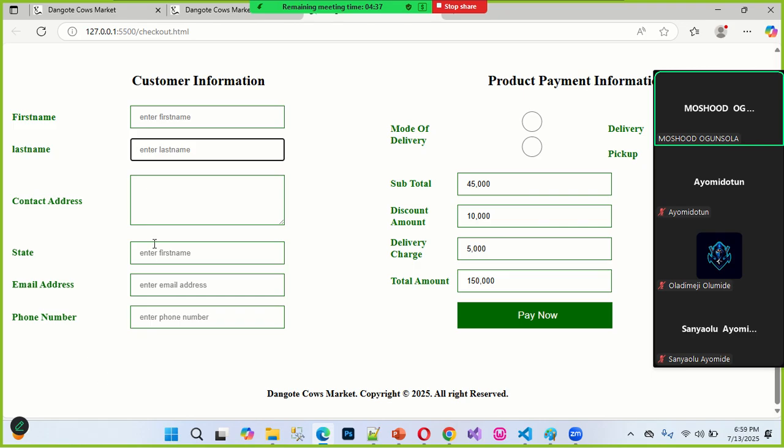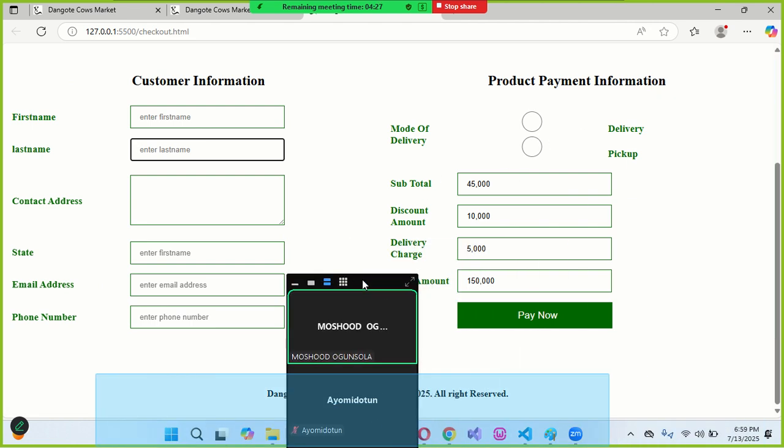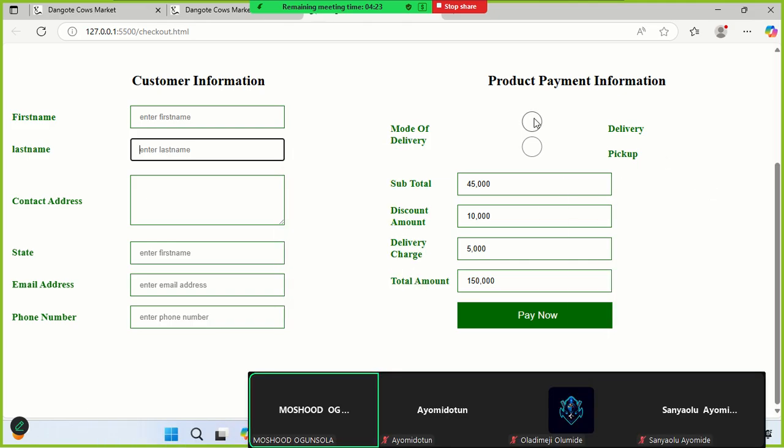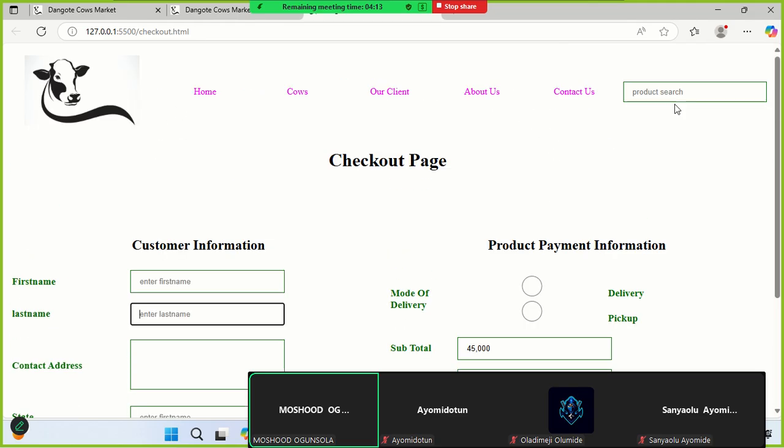That is it. But the only thing now is there are some elements that the same CSS still applies to, which I don't want it to affect, like this particular mode of delivery. You can change the CSS rule for the mode of delivery because this is a radio button, and there's no CSS for a radio button in the previous contact us page. And for this particular one, you can see the product's CSS also applies to it. So the other page's CSS is not applicable to it, I can apply it even for this checkout page. Do you get it now?